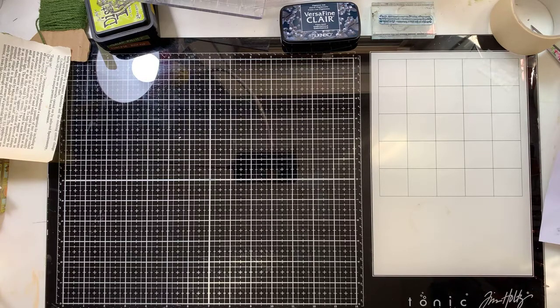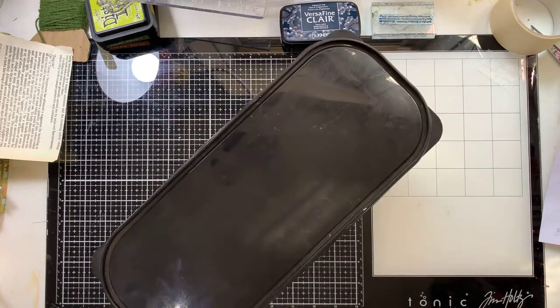Can you pass me the acrylic paint? No, it's all right. I've got it. It's suitably low down. Oh, too heavy. Okay, so we're going to use some acrylic paint.